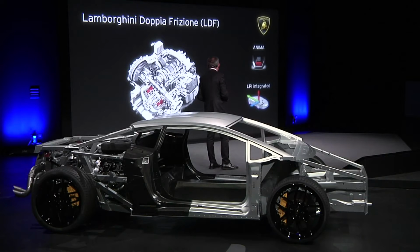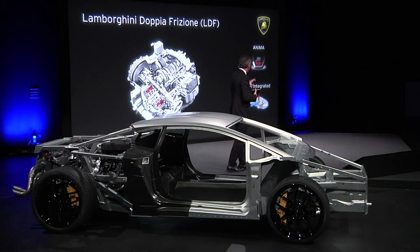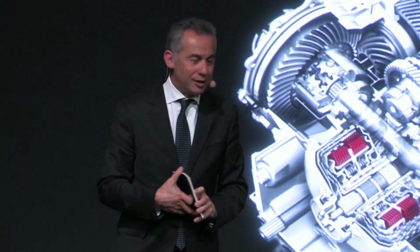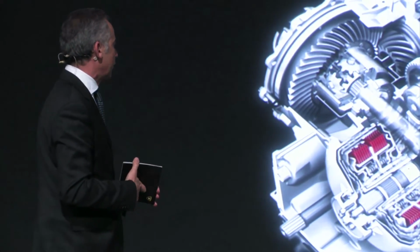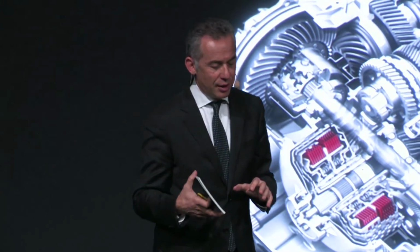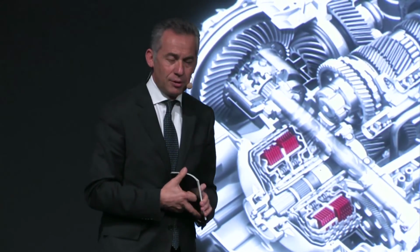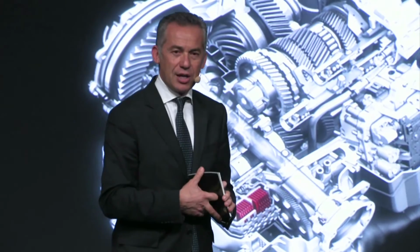And what is really important is that in this gearbox we install different functions that are really important. Based on what I mentioned before, you see the Anima operating in the gearbox. There is also another function that I will describe later, what we call LPI, Lamborghini Piattaforma Inerziale, that also has influence on this kind of behavior. But what is important is that in this gearbox we install all that is requested. The gearbox is able to provide smooth shifting without any kind of torque interruption, meaning the car is really easy to use and can start without any kind of jump in every condition.